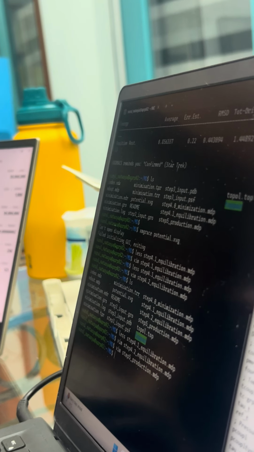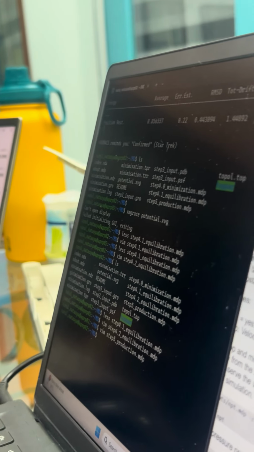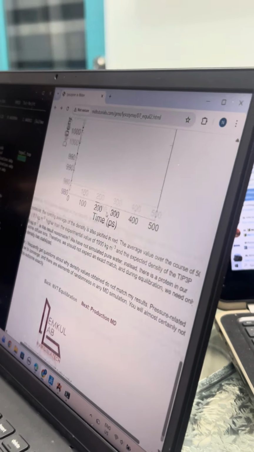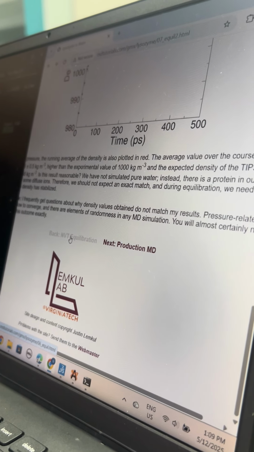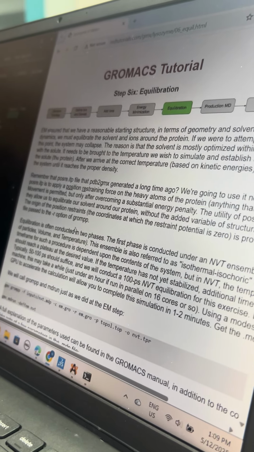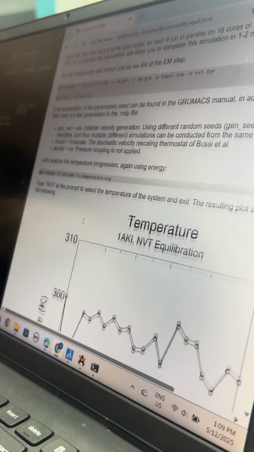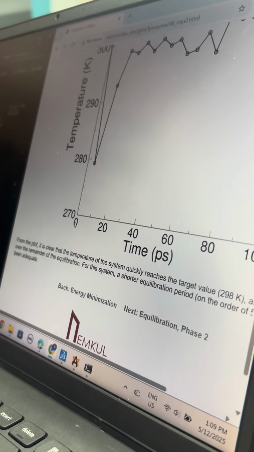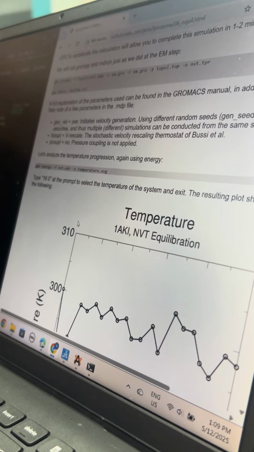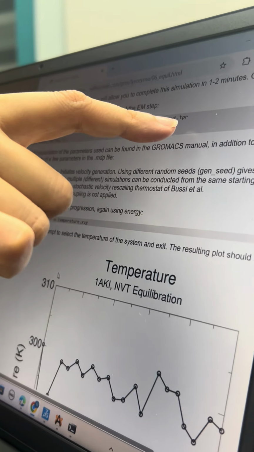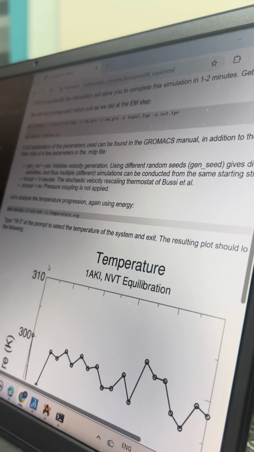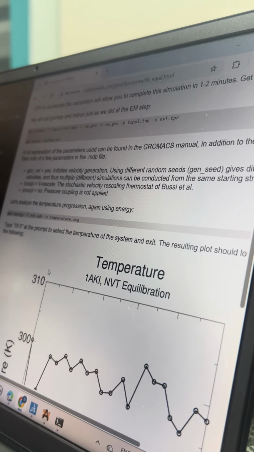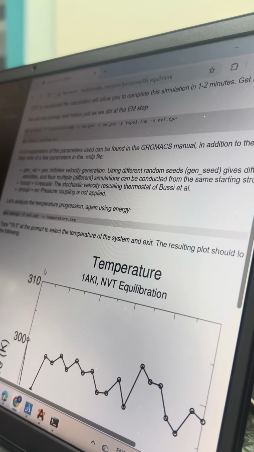So when you go back and scroll down, you see how the first run will generate a TPR file for you, and the second run, the MD run, is when the program is actually running your minimization or your equilibration or your production run.